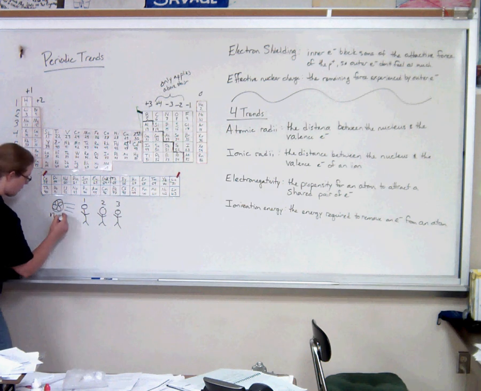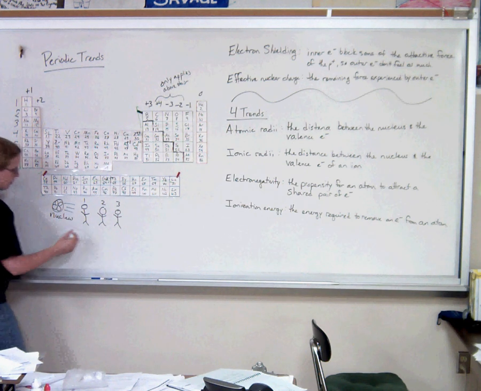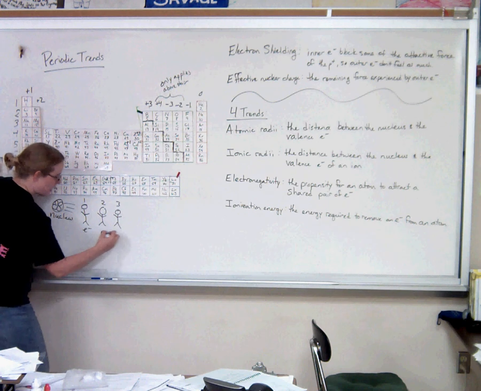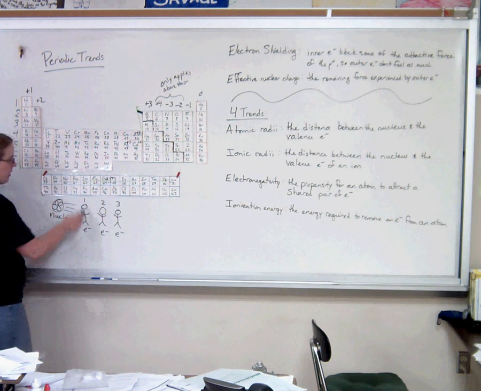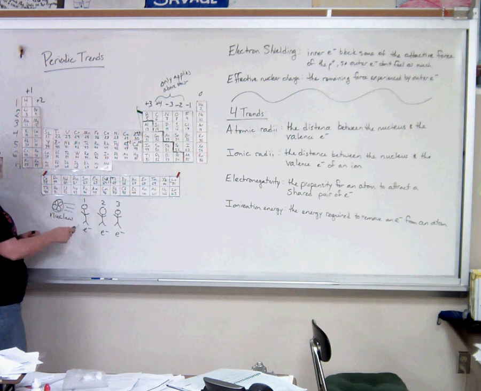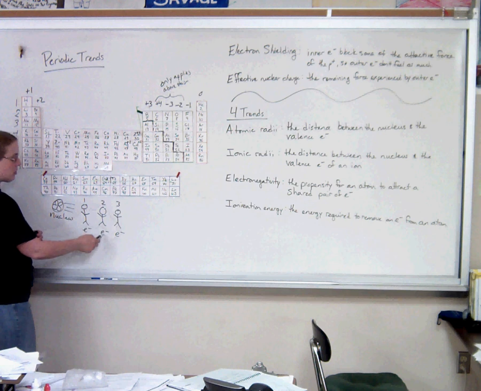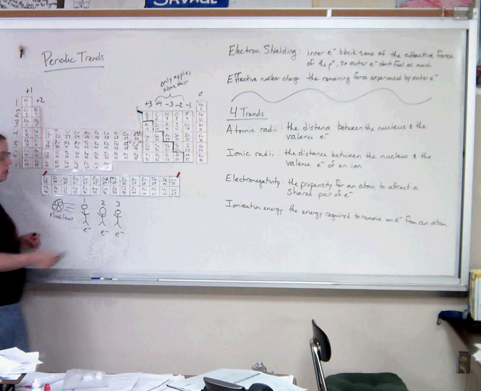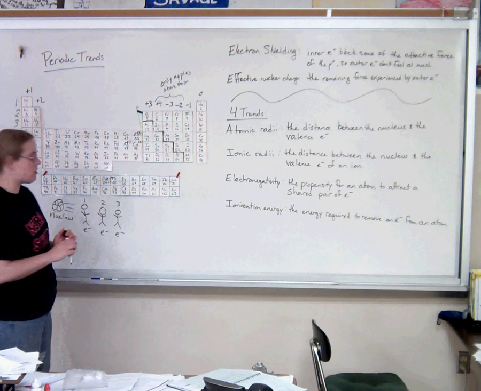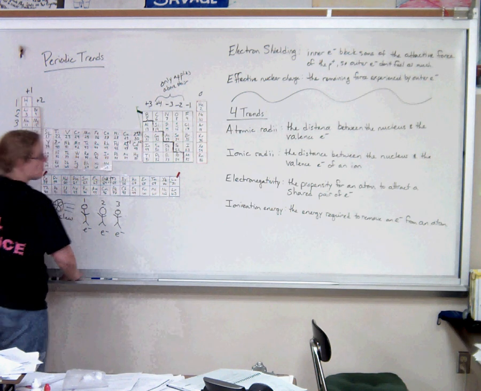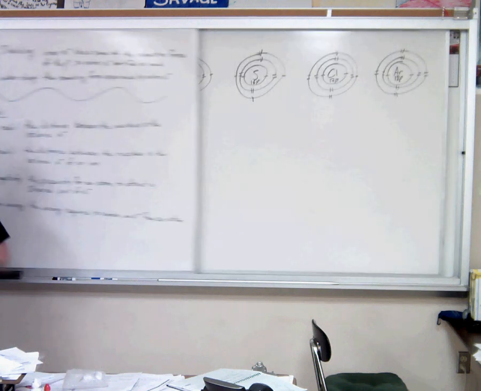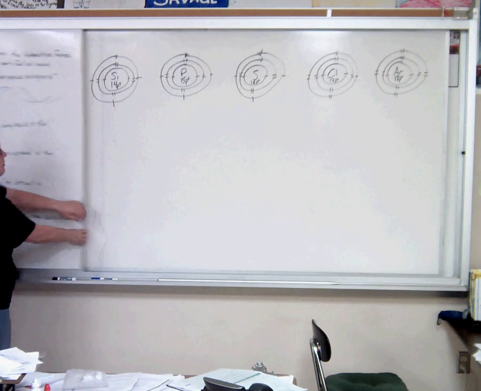And so if this was in terms of charge, and this was the nucleus, and these are electrons in different energy levels, energy level 1, energy level 2, energy level 3, then the electrons in the first energy level are feeling the greatest attractive force. And the electrons in energy level 2 are feeling less, and electrons in energy level 3, which are valence electrons, are feeling the least amount of force. Okay, let's look at that in terms of an actual picture of electrons and atoms. Don't worry, I'll slide the board back over so you can copy the rest of those definitions.